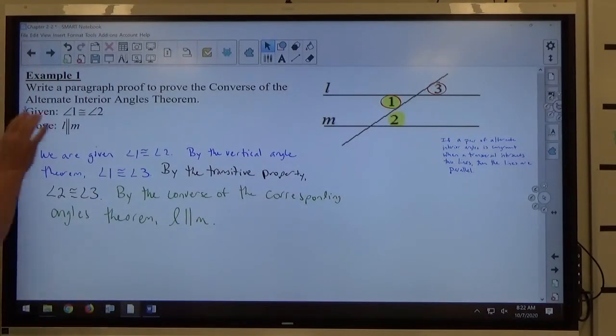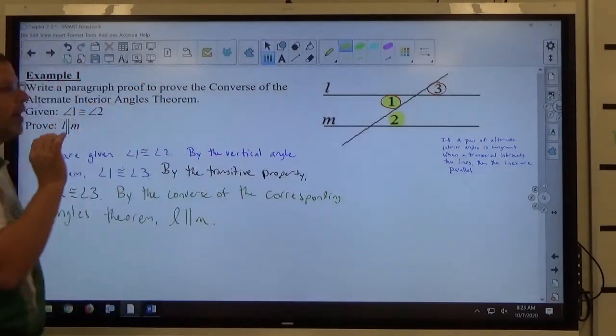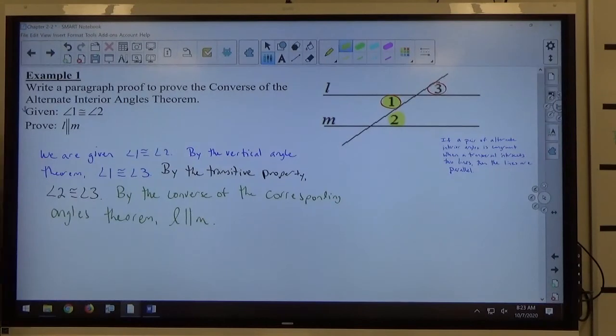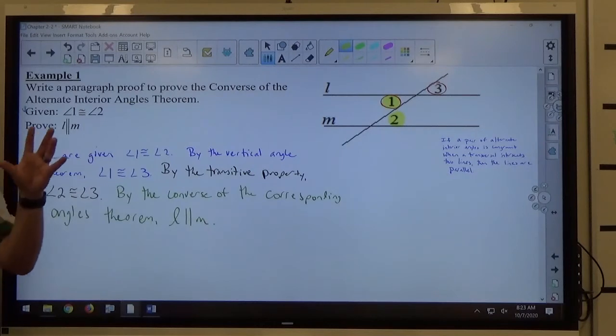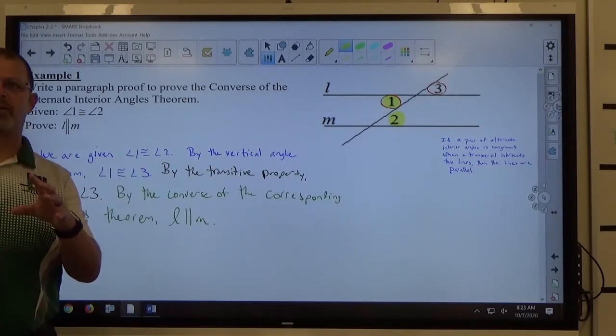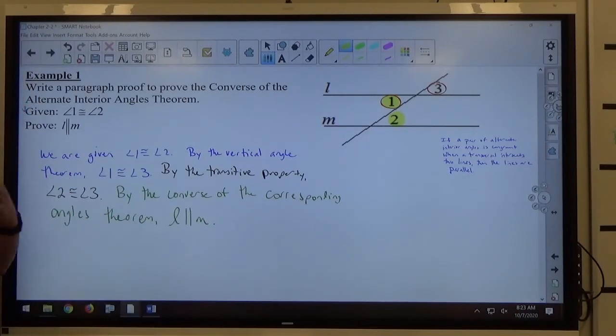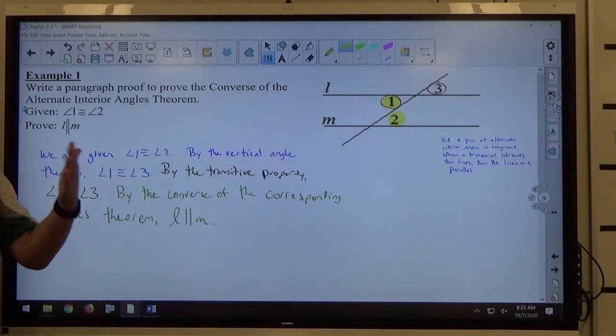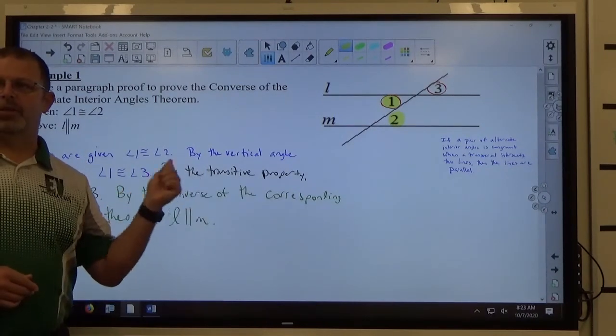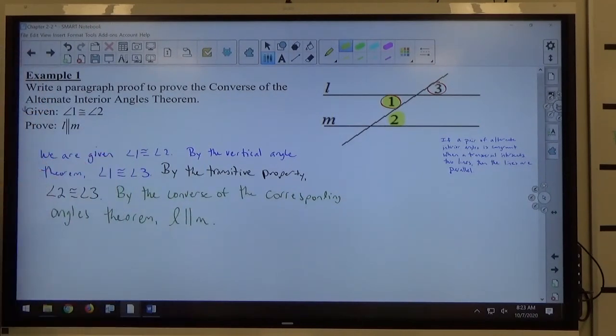All right, and be careful. If you're trying to say that angles are congruent or angles are supplementary, you're using the theorems. You're using the same side interior angle postulate, or the alternate interior, alternate exterior, or corresponding angles theorem to say that these things are either congruent or supplementary. If your conclusion is the lines are parallel, you're using the converse of those theorems. A lot of times last year in geometry classes, they got those backwards.